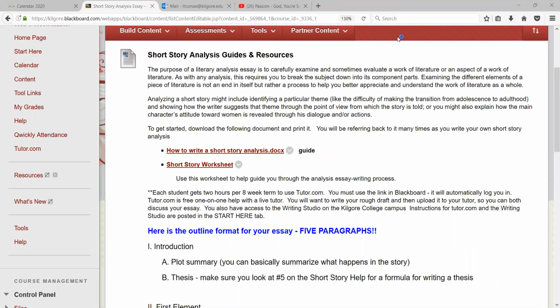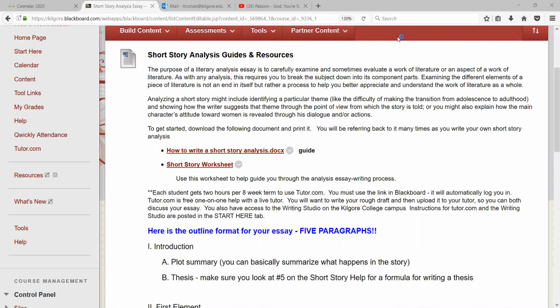This is not a research paper. This is solely your ideas of what you feel like this story means. But remember, you don't write in first person. We write in third person. So instead of saying, I think Chopin means this, just say Chopin is trying to express, whatever you want to say. Also remember that the short story is considered alive and everything needs to be in the present tense. So you don't say Louise Mallard was a round character. You say Louise Mallard is a round character.